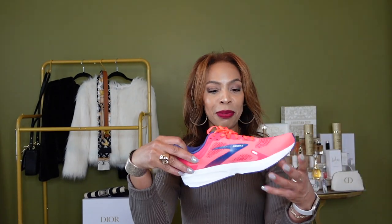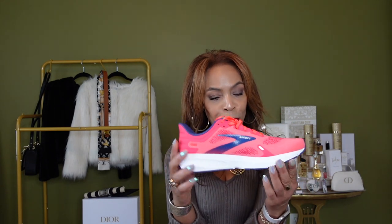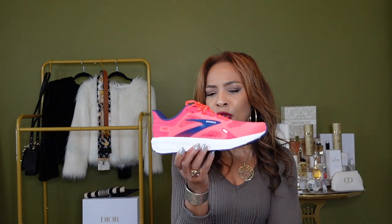As you guys may or may not know, I am a runner. I love running — it is my favorite way to exercise — so I am always on the market for new shoes. And today, how about these bad boys? These are the Brooks Speed Neutral. Fun hot pink color, hot pink strings with some royal blue around. They are loud. There is nothing modest or shy about them.